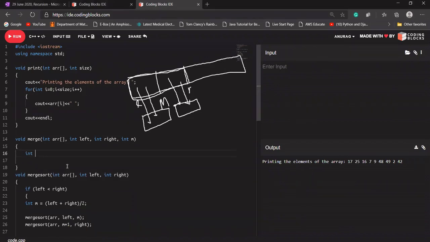So what I'm going to do is get the size of these two arrays. How can I know the size of those arrays?